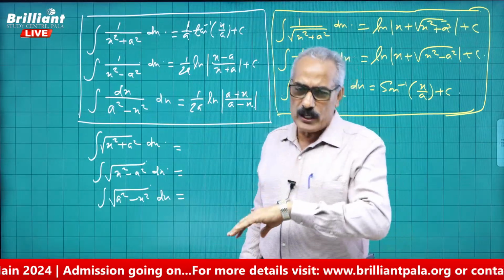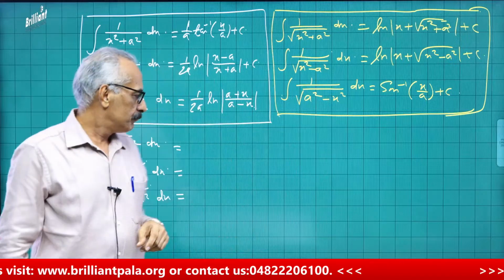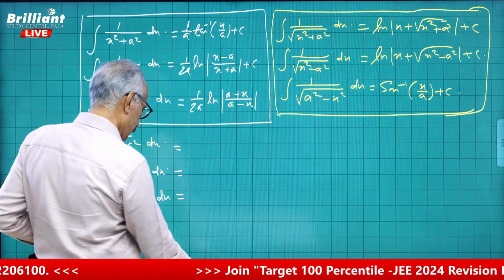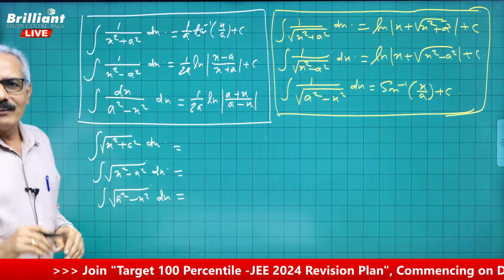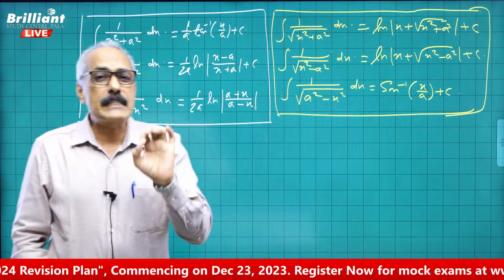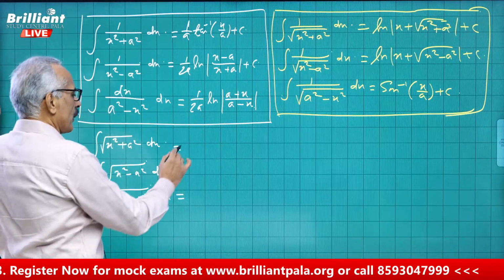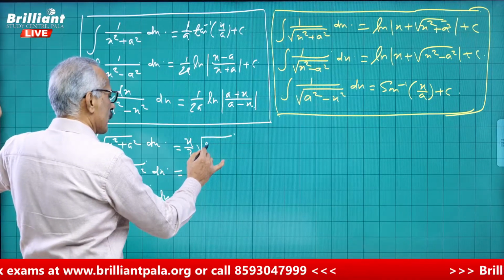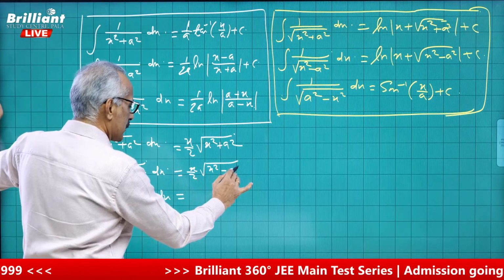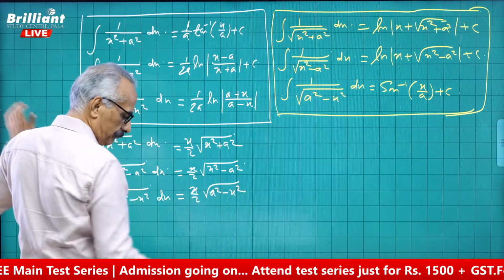In this session, both the sessions, we are going to see so many secrets, tricks and top secrets. Well, wait. So, integral root of this. Look at this. What's the formula? Listen to me now. The formula, all the three. Remember, x by 2 into the question. Question means integrand. So, all the three: x by 2 into the question, that is root of x square plus a square. x by 2 into the question, that is root of x square minus a square. x by 2 into root over a square minus x square.